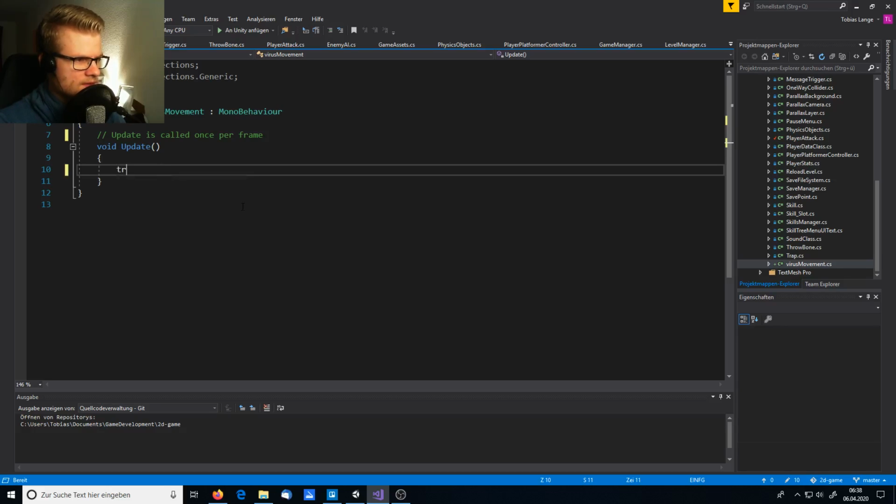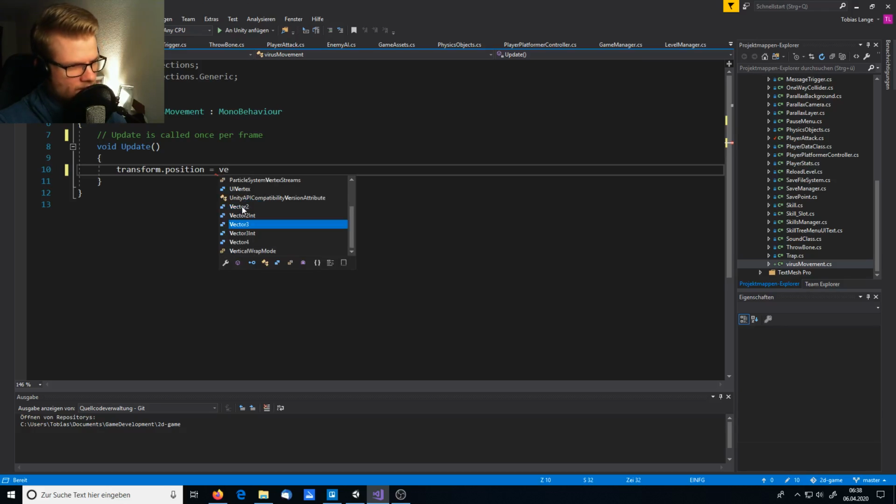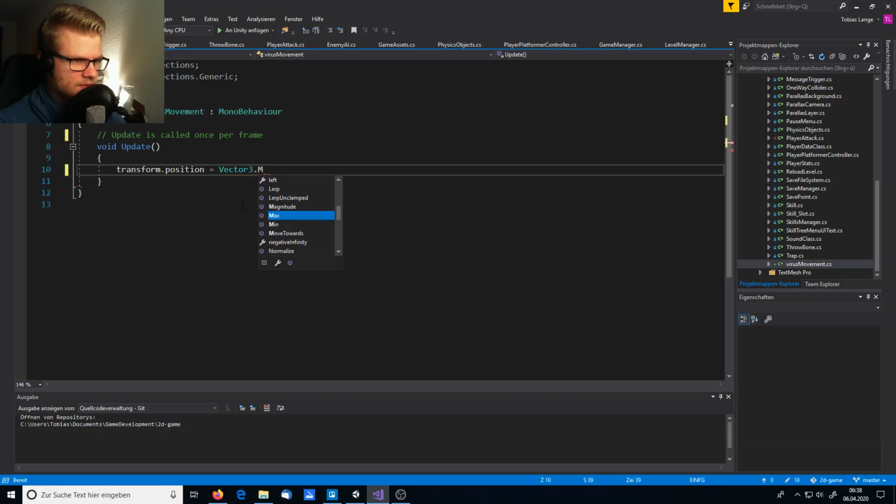So transform.position equals Vector3.MoveTowards.